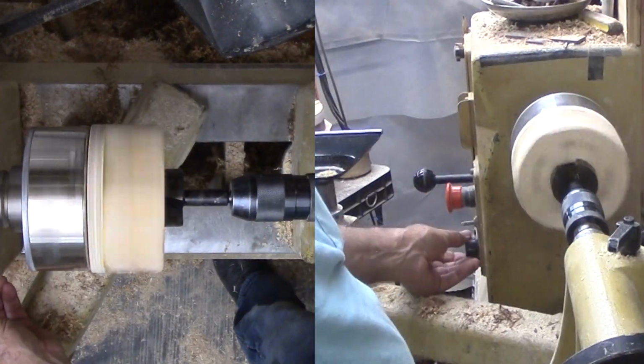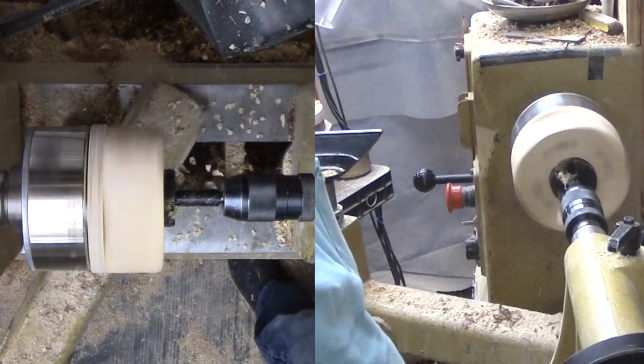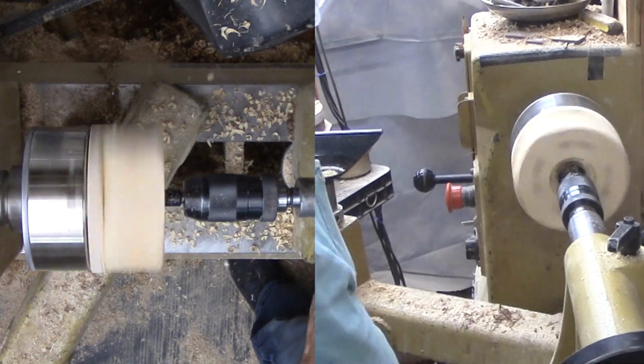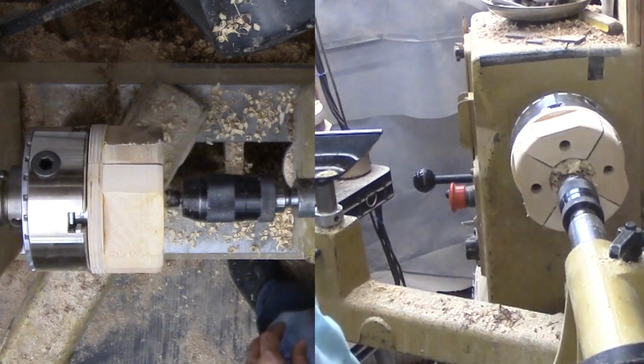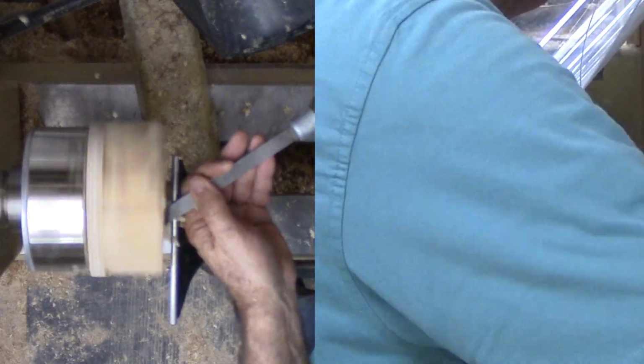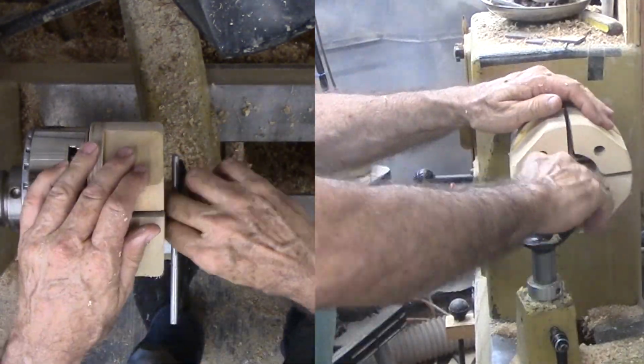With a 2-inch Forstner bit, I trimmed the inner diameter. This defines the minimum hold for these jaws. This relates to my earlier comment about making the jaws perhaps too small. With a round nose scraper, I cut a slight hollow on the inner diameter of the jaws to cup the bowl portion just a bit.